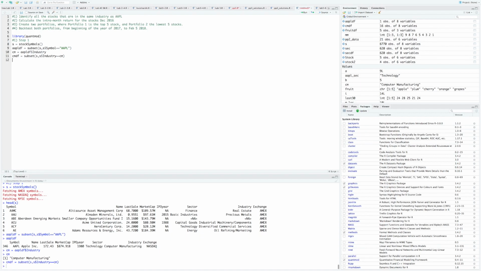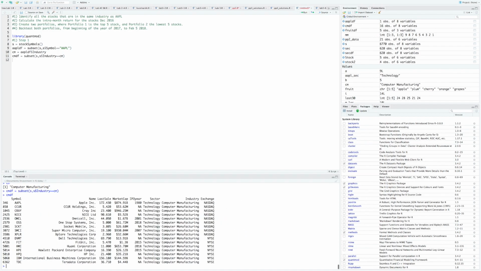I run this in line 11, and down here I go to my console. Let me show you what we have. Boom. We now have a subset of the table, right? But if you look at the industry, like here, look at all the tickers. In the symbol column, we have all the tickers we want, and we verify that by looking at the industry column and seeing that we only have computer manufacturing. That's exactly what we want, people.